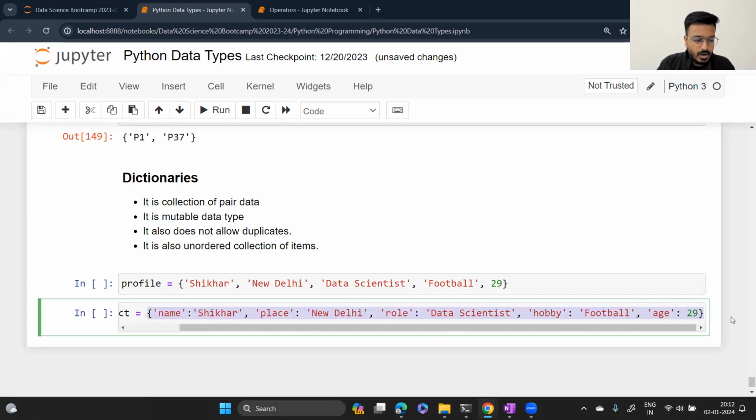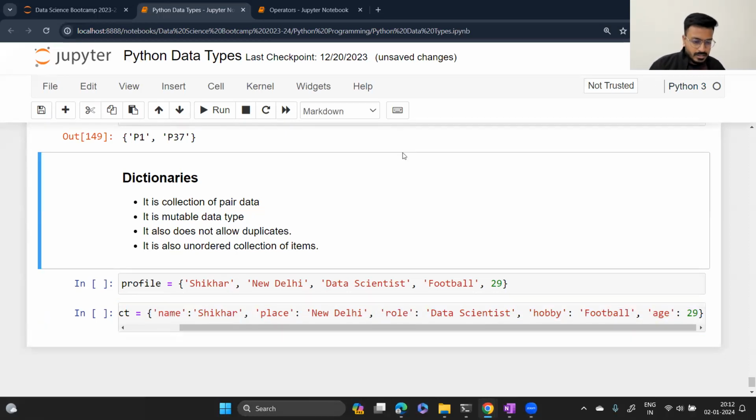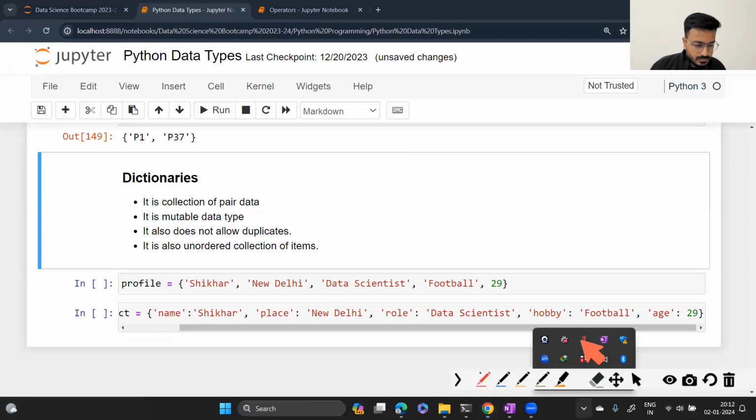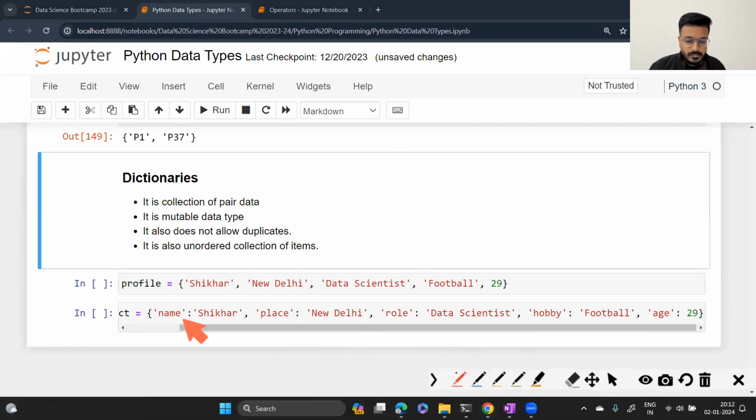So let us understand how a dictionary is different from the other data types. Take a look. We have a data from here to here, then this data, then this data, then this data, and then this data. You must be seeing there are 10 elements, 10 values. But actually, there are not 10 values.